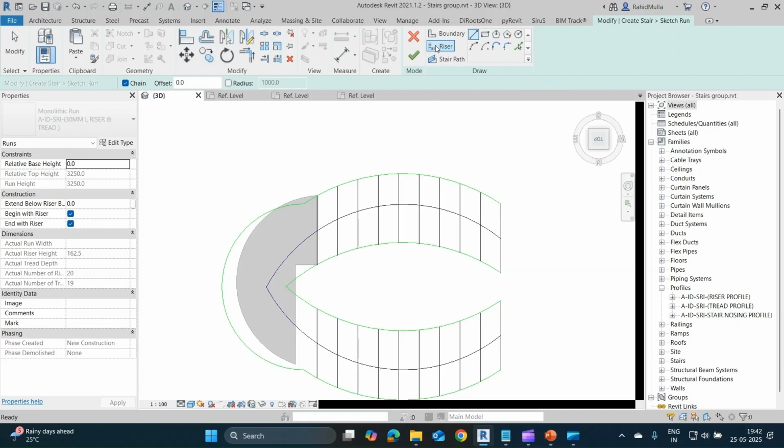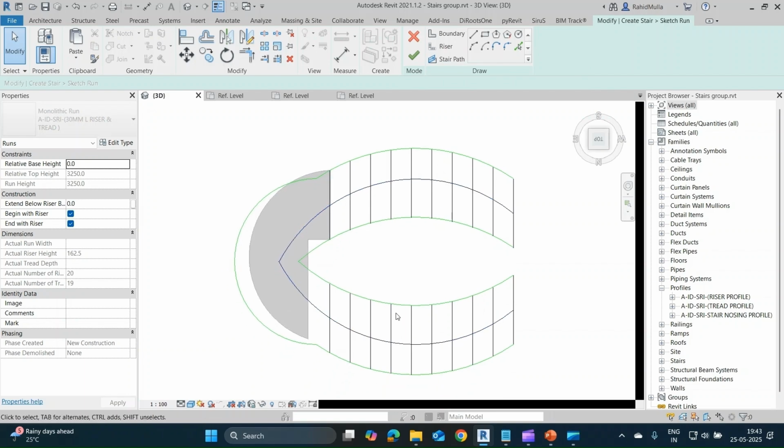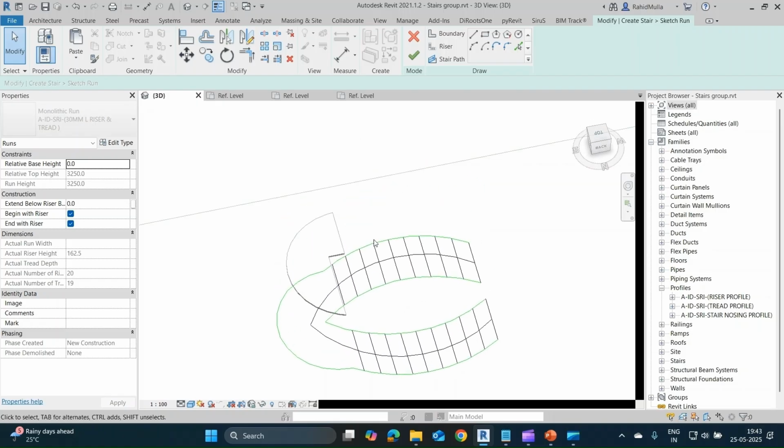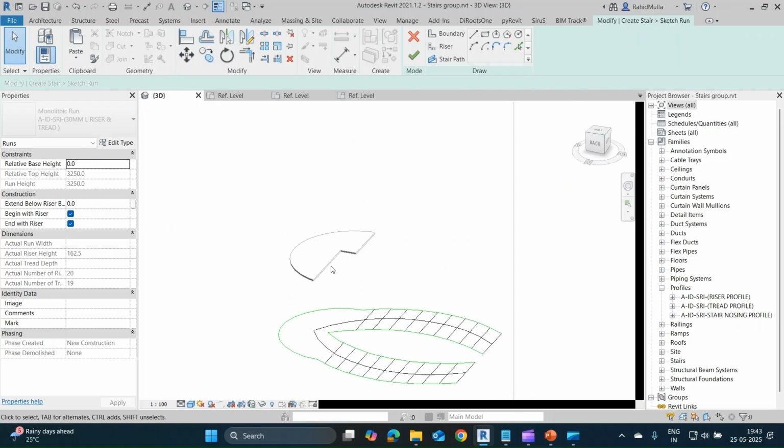For modeling the riser, you will be selecting this option. And when you model riser, the concept is boundaries have to be the external sides, and inside whatever you will be showing, that will be counted as a riser. Okay, so nowhere inside you see that I have used a boundary. Everywhere there is a riser. Okay, so for modeling this stair, what I did first, I created these two flights first, and then I created this landing separately.